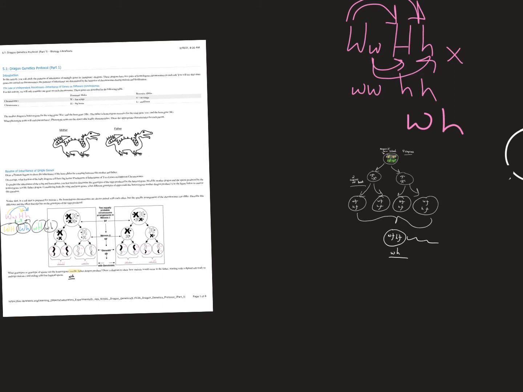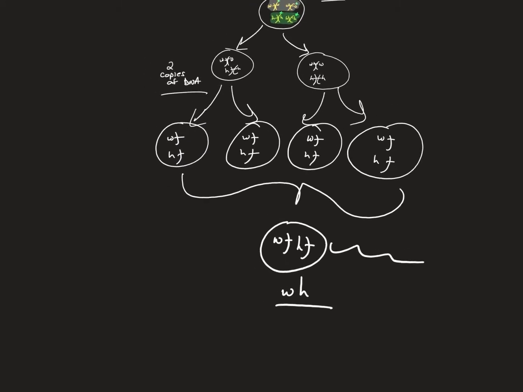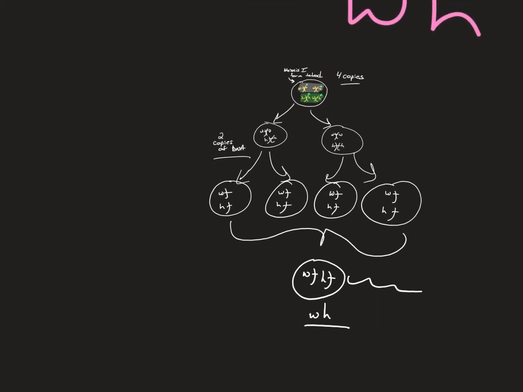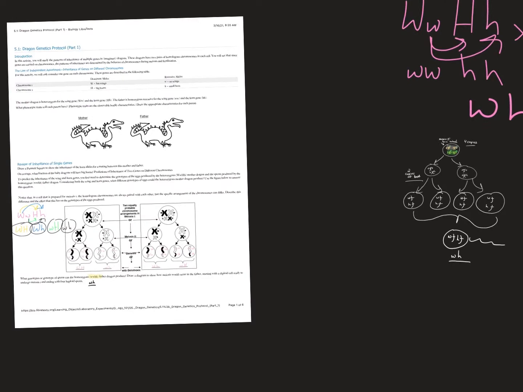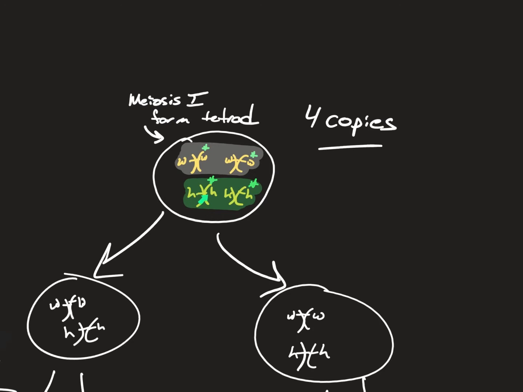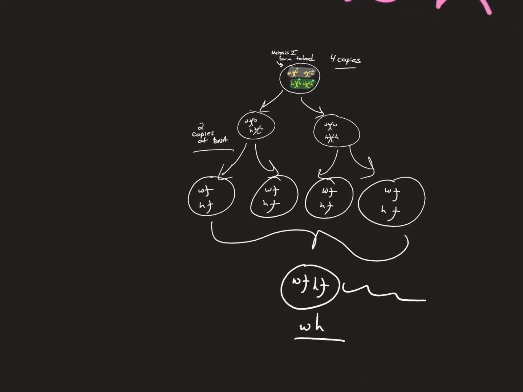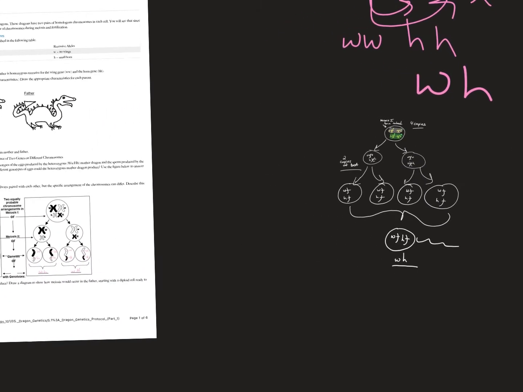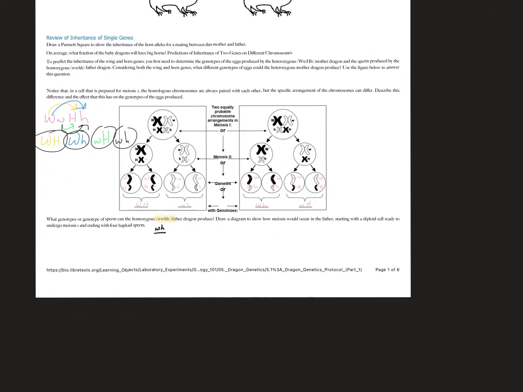And we haven't even talked about crossing over, right? But even if they crossed over, as far as these genes are concerned, the crossing over wouldn't matter, would it? Because he would just exchange little w with little w and little h with little h. Crossing over happens with the tetrad, with the homologous chromosomes. So if little h gets switched with little h, there's no difference. Little w's get switched with little w, there's no difference, right? Yes? No? Maybe? Okay. So we just did that. That's how you answer this question here.